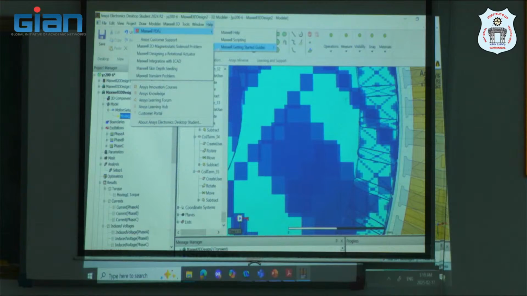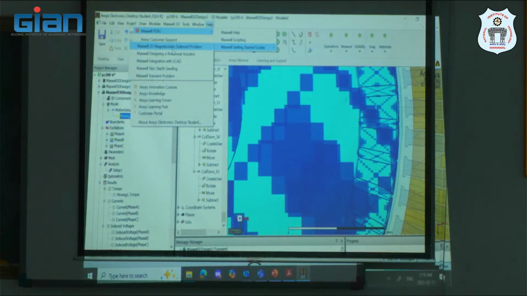What I would suggest is, start with something called a magnetostatic problem. A magnetostatic problem means you are going to give DC current into the coil and see how flux is going to be distributed in that environment. That is what we call a magnetostatic problem. That is not a problem of interest to us, but that is the starting point in all your analysis. So magnetostatic analysis means giving DC current into the coil and then seeing how flux distribution occurs in the machine.